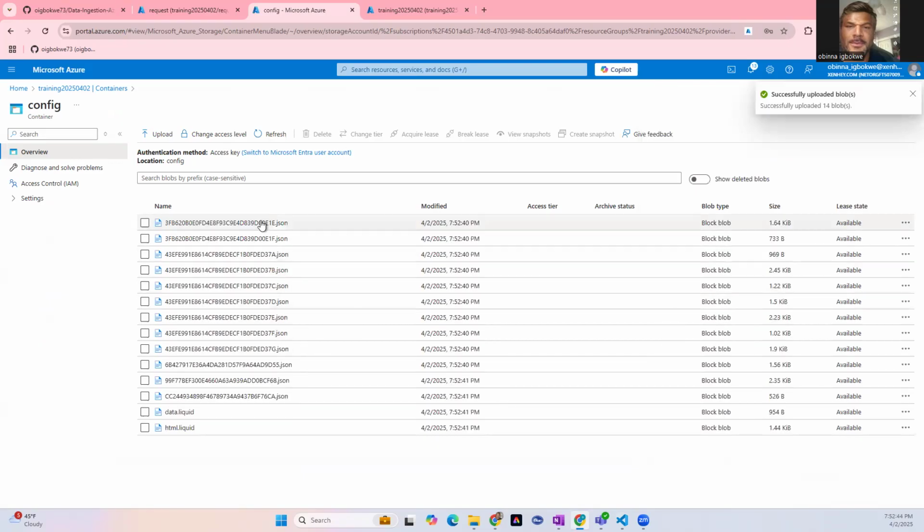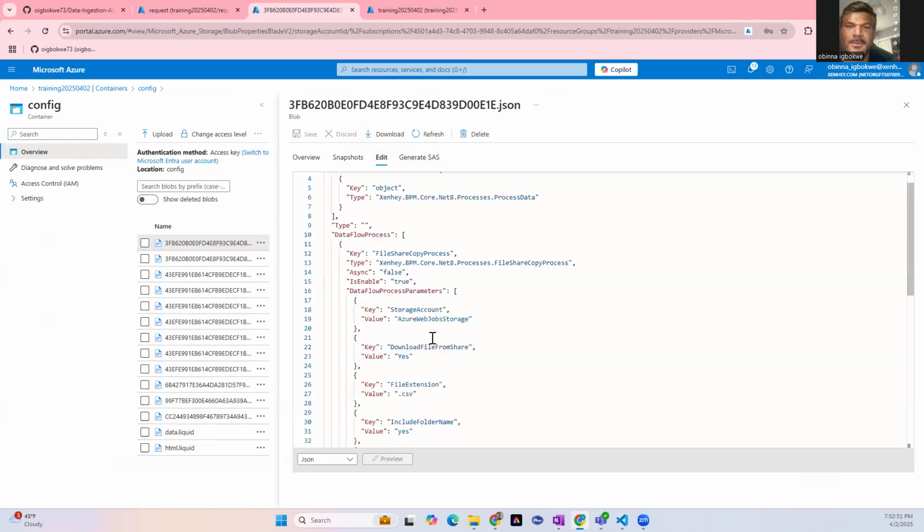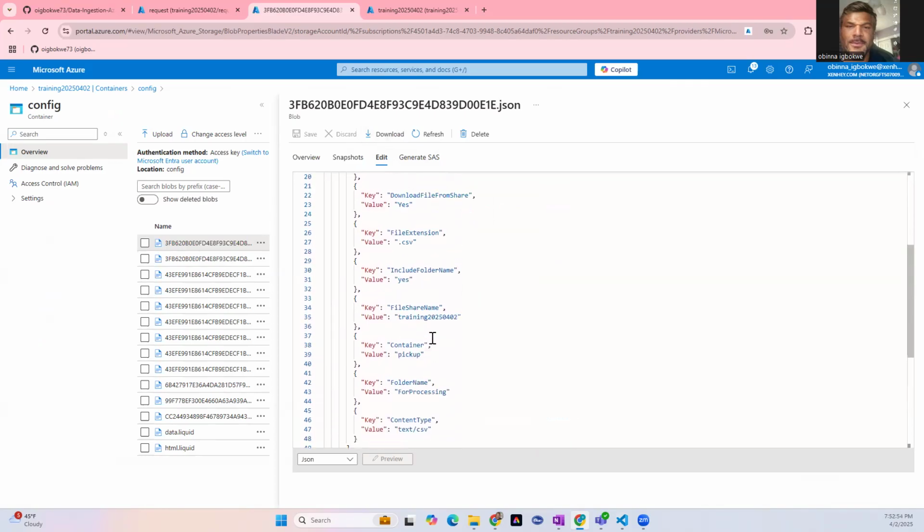Doing it this way is not recommended because you do lose the formatting of the JSON files. It kind of messes up JSON files, so you have to come in here and reformat them. If you do it through a CI/CD pipeline, it should be fine. But I want to walk you through these.